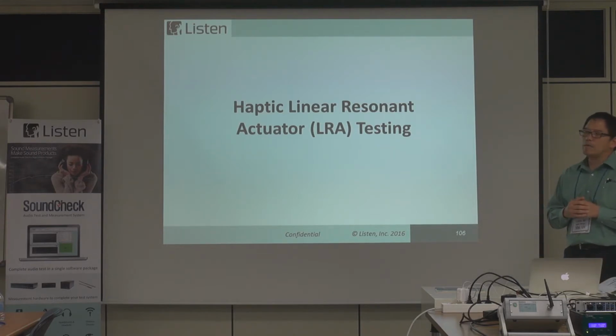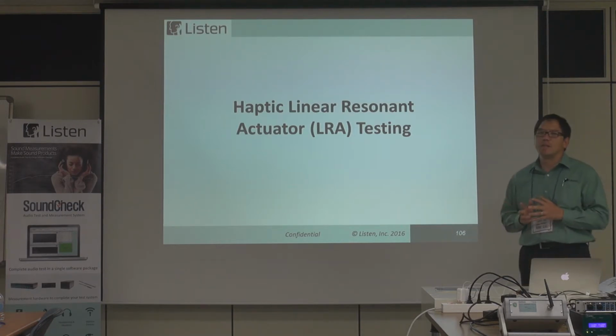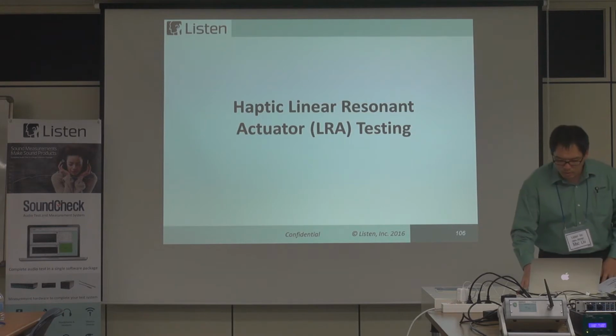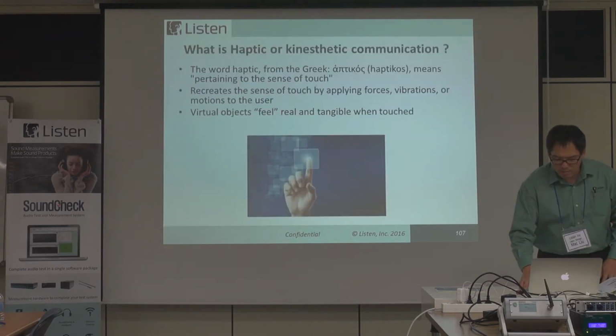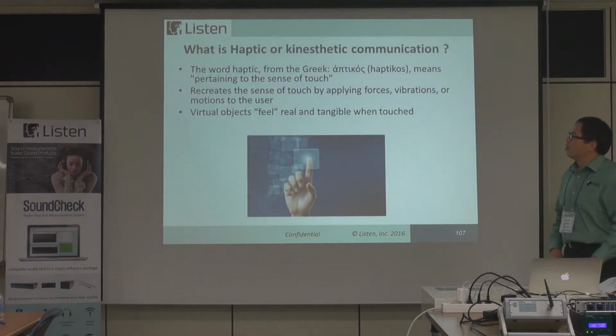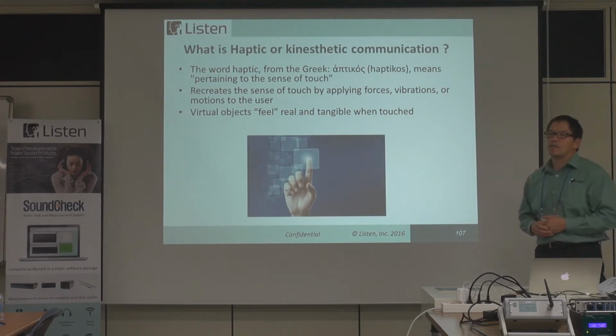And the most common device or transducer or actuator that's used today is called a linear motor or a linear actuator. In fact, the proper name is linear resonant actuator. So we'll talk about how that works. So the English term haptic, what does that really mean? It's actually from the Greek word haptikos. It means pertaining to the sense of touch.